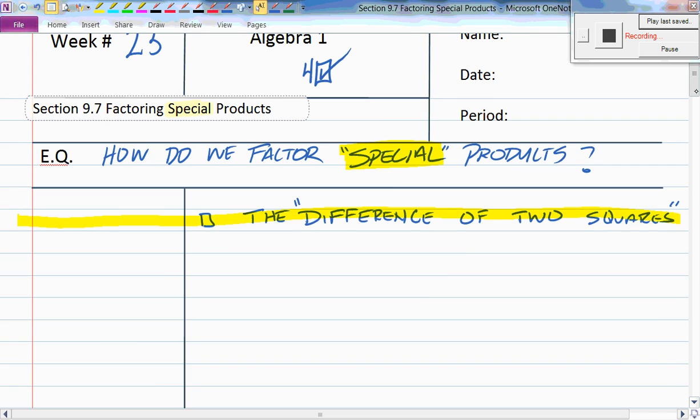When you see the word difference, what does this word mean, difference? Subtraction. Good. Okay, so that's subtraction. Two, of course, is there's just two things, right? And then squares. Can you give me a number that's a square? Yeah, 4 is a square. Give me another number. 17 is not a square. 14 is not a square either. 6 is not a square either. 25 is. Give me another one that's a square. 49 is good. 9. 81. 36. Yes. 100. Good.